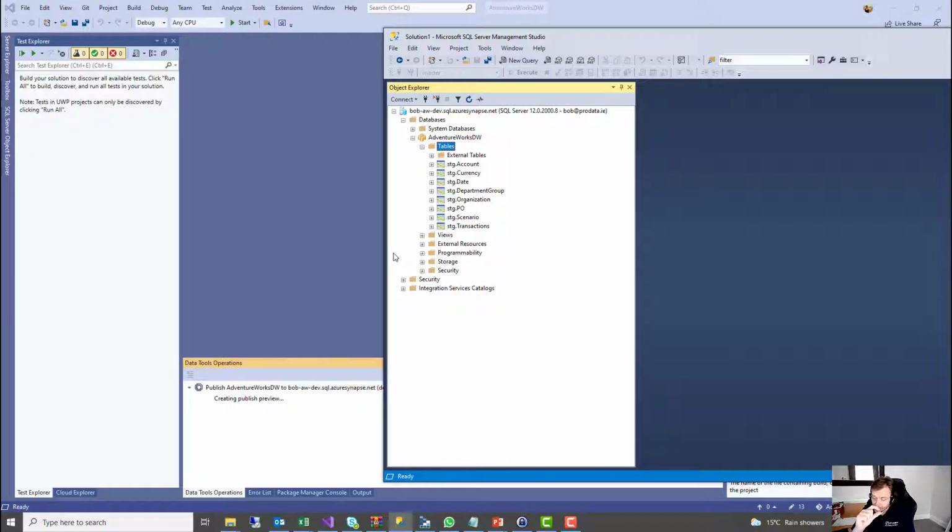Now that DAC pack is a fundamental component: if you want automated deployments for your SQL dedicated pool, you're going to need to have a DAC pack. Then within the DevOps environment pipelines, you can target a different environment like your test and your prod, and it'll automatically apply the schema changes to make them the same as the DAC pack. So that's how to do automated deployments.